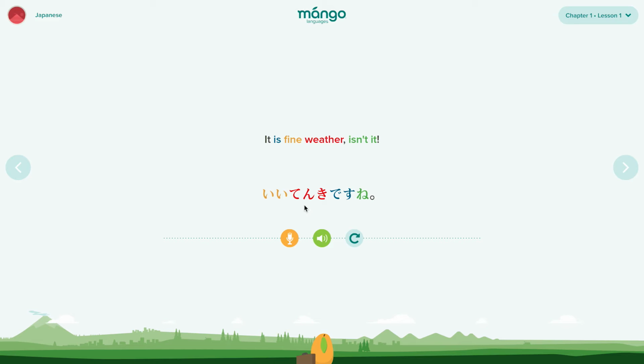If I asked you, what do you think these red characters mean down here? Weather. Exactly. So you're already learning some Japanese just by looking at it. How do you think you would pronounce these red characters? I have no idea. Exactly. That's when our phonetic pop-ups come into play, especially for languages that don't have Roman characters, which makes them a little bit harder to pronounce. At first sight, we have our phonetic pop-ups where you hover over it and you can see phonetically how you would say it. Do you want to give this a try?